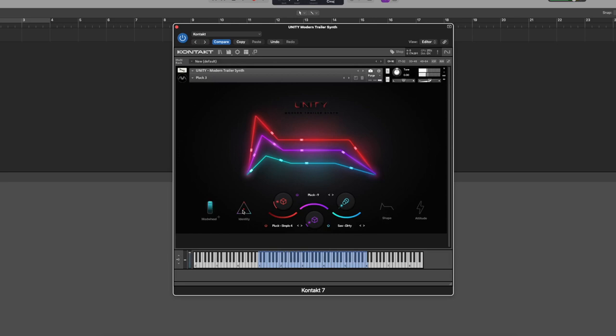Finally, the select mode will let you play back individual sources based on the mod wheel position. The first third of the mod wheel range will play back the red source, the second third will play back the purple one, and the last part will play back the blue source only.